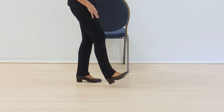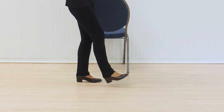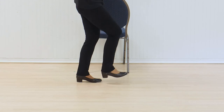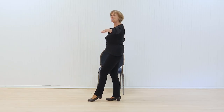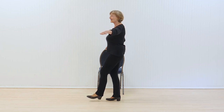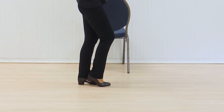And rest. We're going to now try to follow the rhythm of the cha-cha as we do this. So we'll go slow, slow, quick, quick, slow. Okay? And we will turn just like we did before. Slow, slow, quick, quick, slow. Slow, slow, quick, quick, slow. Turn, two, three, try the heels.